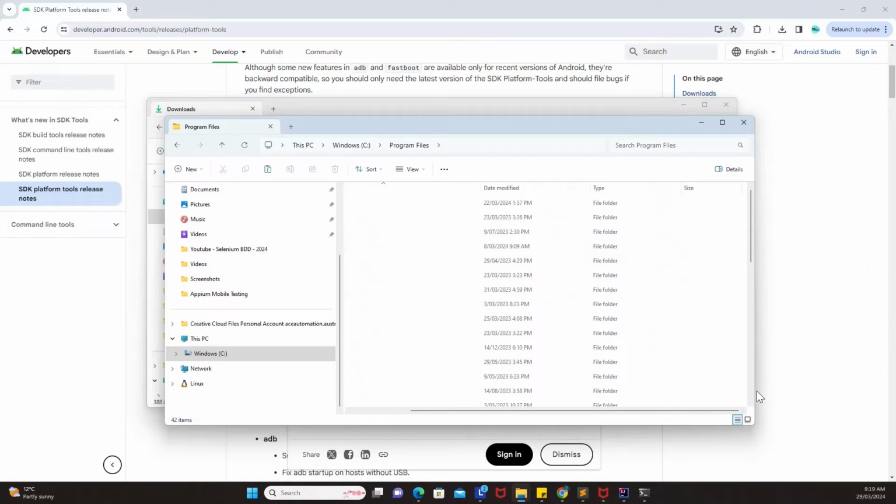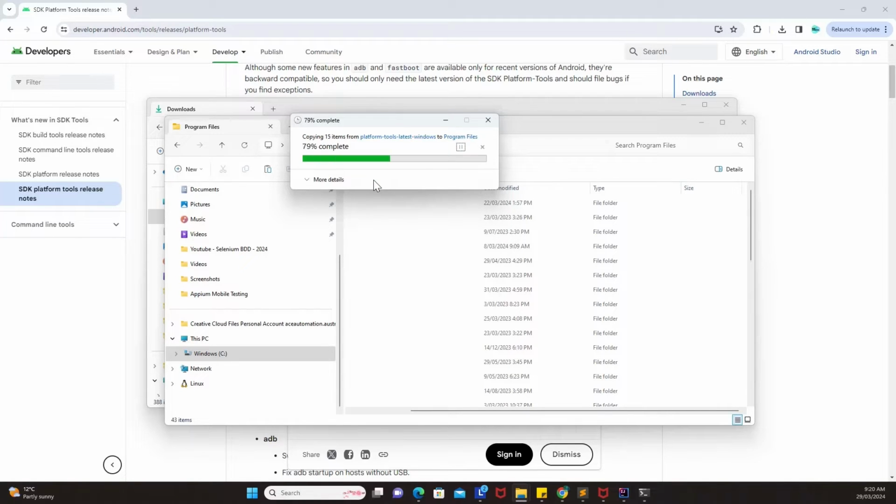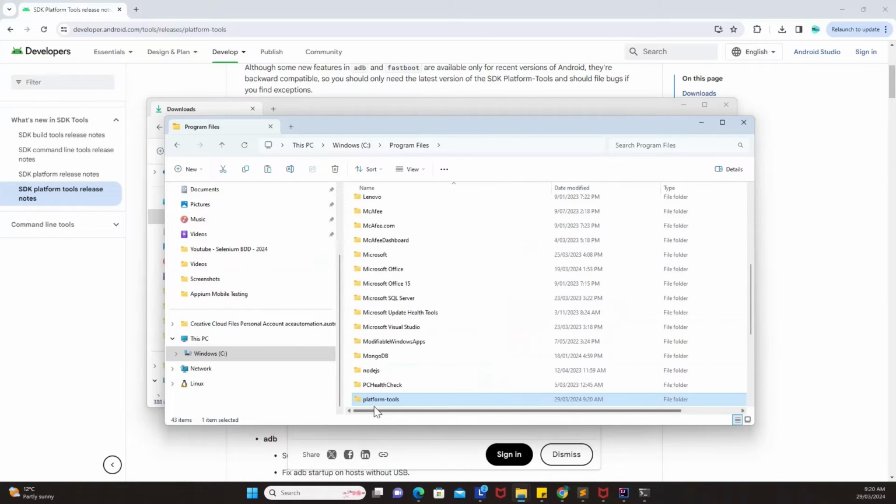It will ask for administrator permission. One important point is that if you have to move any folder into your C drive, you will require administrator rights. So, hoping that you have administrator rights, kindly paste this folder here.